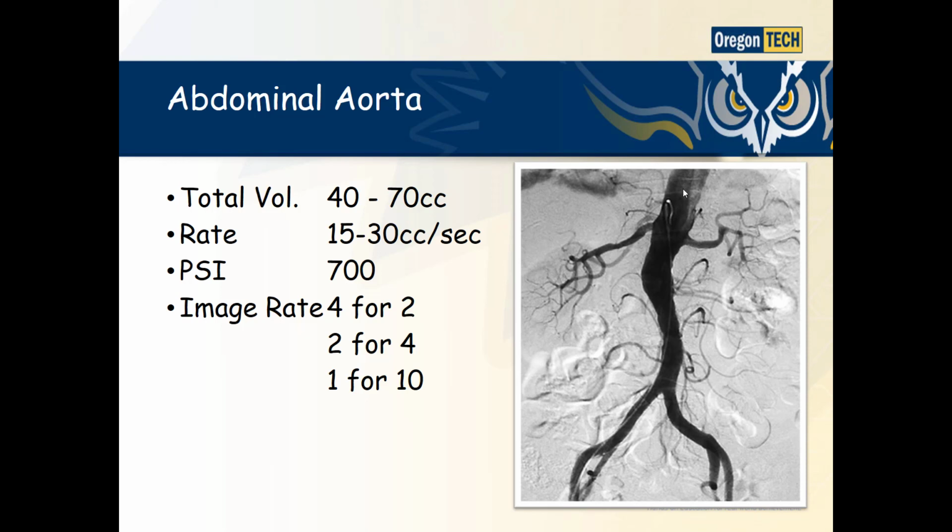Okay, and so what do we have? We don't see the superior mesenteric artery, and we don't see the celiac trunk and the branches that come from it. But they were really wanting to check out this. This is the right renal artery and the left renal artery. And then here you have lumbar arteries coming off.